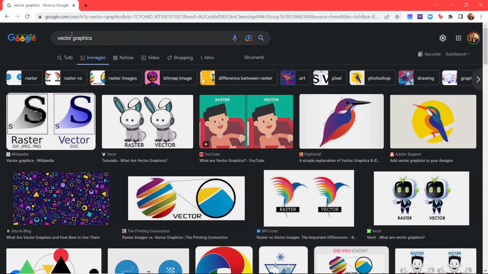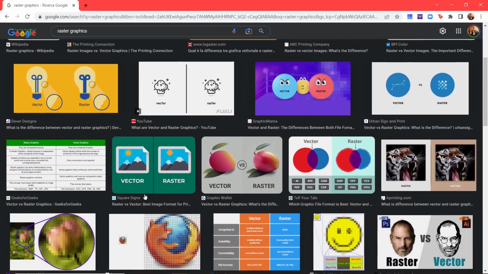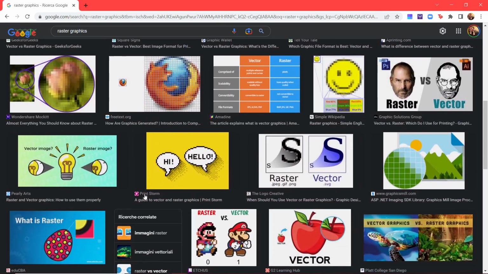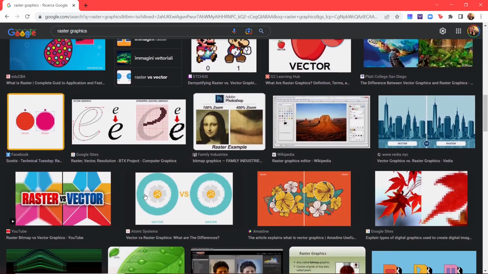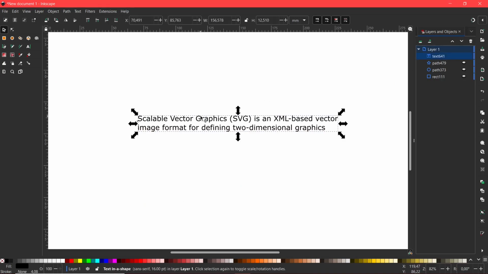It also supports raster graphics, which are pixel based, like JPEG, for example, which don't maintain the same clearness and sharpness when we zoom in and out, but are better for creating more detailed images, for example. And then it also supports text, like we can see here in this screen right now where I have created this text.